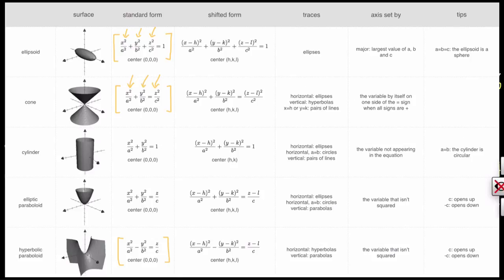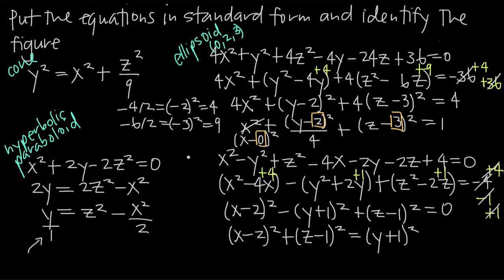So again, we can go ahead and call this last equation a cone, but unlike this first cone, which was an elliptic cone because of this 9 in the denominator with the z squared, here in this cone we have this value over 1, this value over 1, and this value over 1, and when all of those denominators are equal, we can call it a circular cone. So because those are equal, this is a circular cone versus this would be an elliptic cone. And that's how you put the equations of quadric surfaces in standard form to identify their figures.